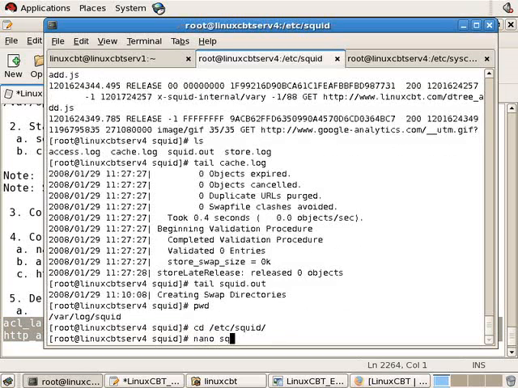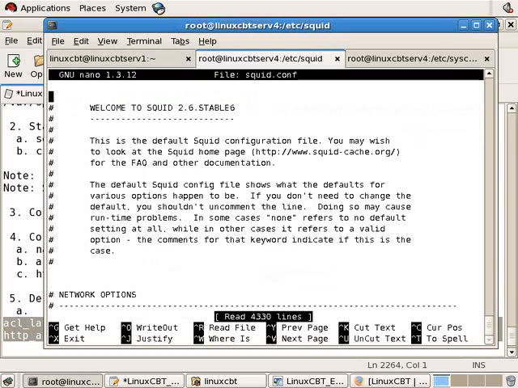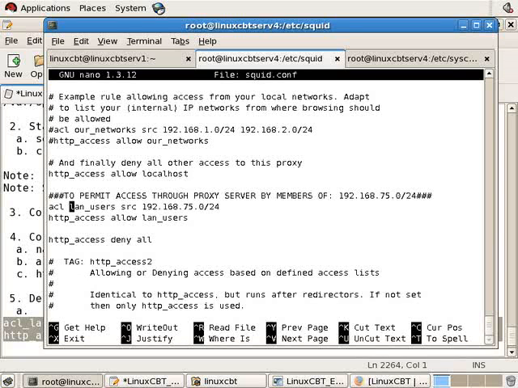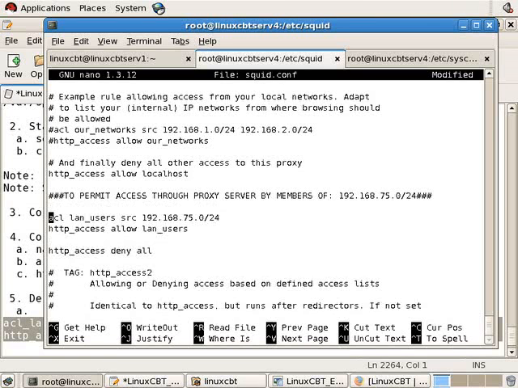Let's return to the Squid directory beneath etc. We'll nano squid.conf, and we'll find ACL LAN, which is what we currently have in place, that is ACL space LAN underscore.